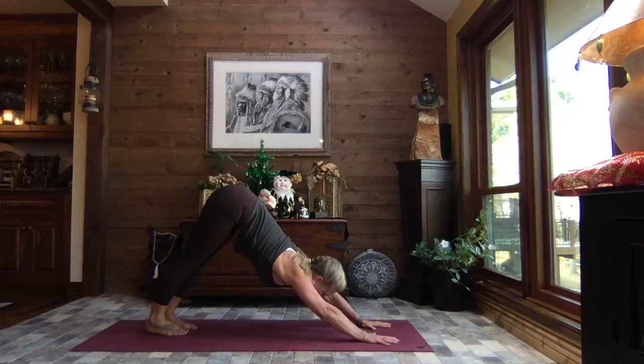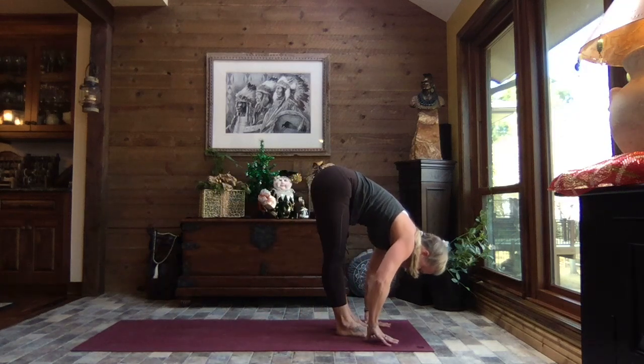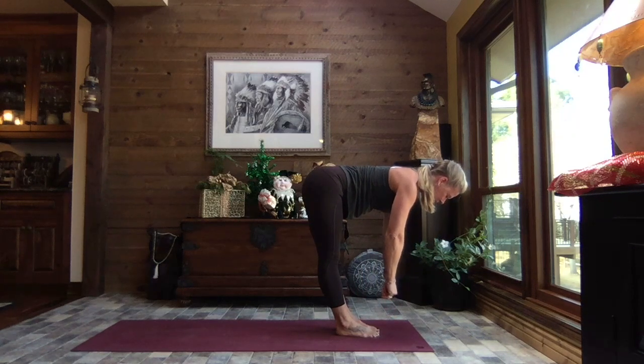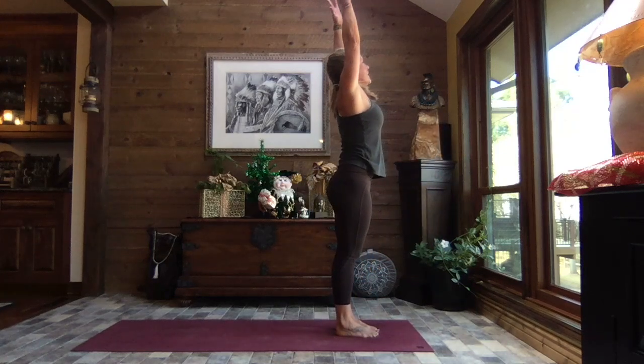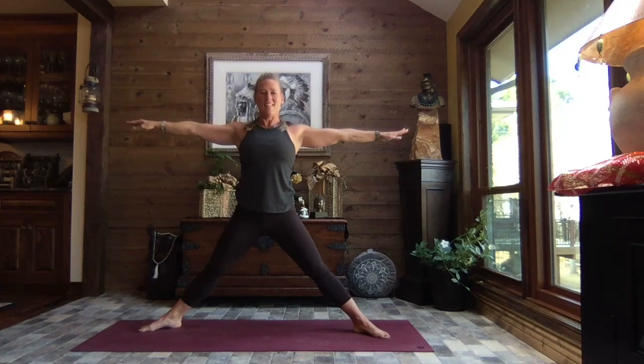End of your exhale, take the gaze between your hands, walk your feet in to forward fold. Inhale up to monkey half lift. Exhale down. Inhale, reverse swan dive up. And as you exhale once again, open it up nice and wide. Breathe. Core is strong. Take a big breath in.